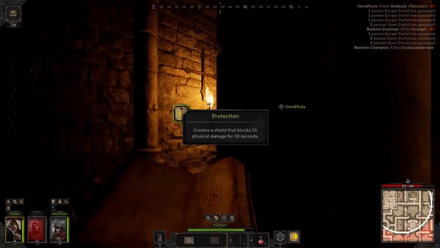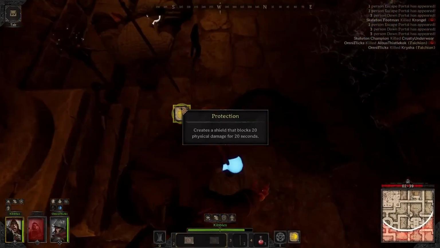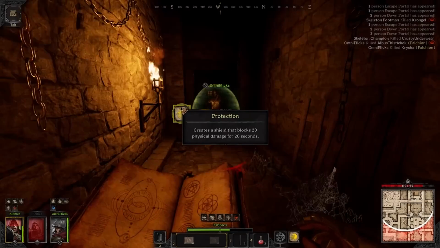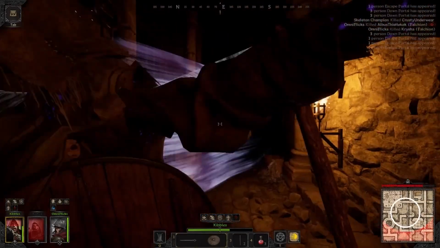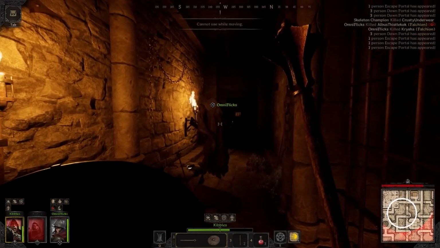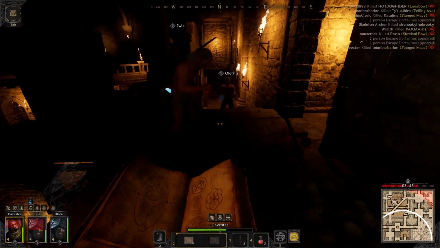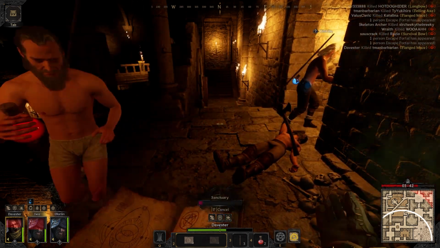Protection is a simple yet powerful spell, which creates a shield around an ally that blocks 20 physical damage for 20 seconds. This spell could be great to reinforce the vanguard of any attempted push, and like Lesser Heal, can be self-cast to protect yourself as well. Because of the short duration, however, it's best to use Protection at the opportune moment.